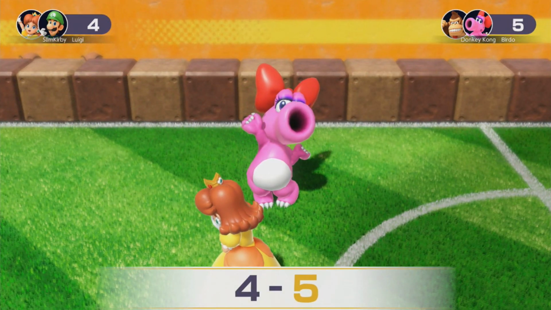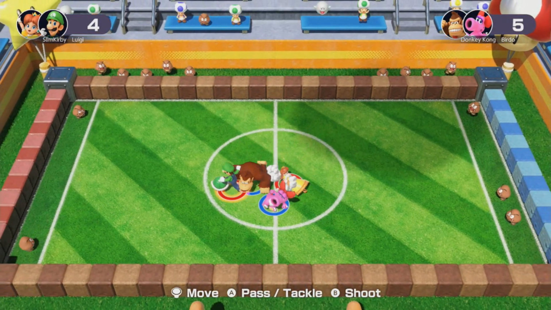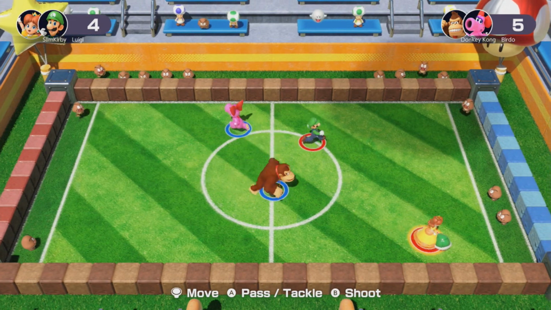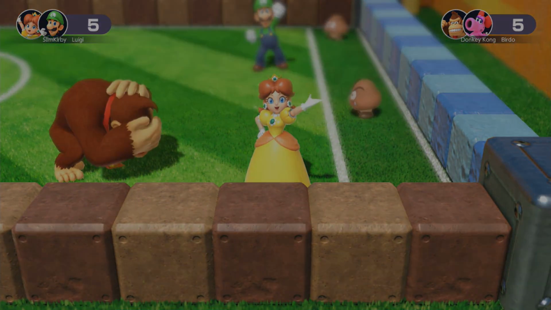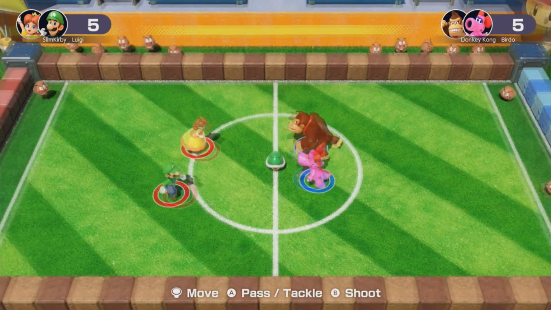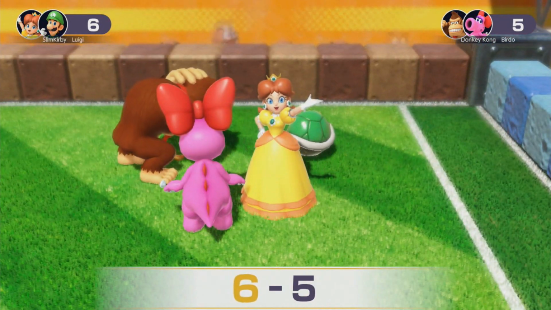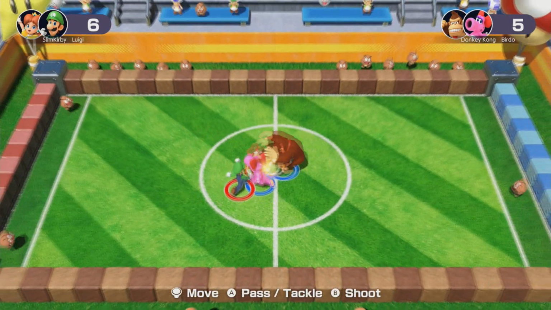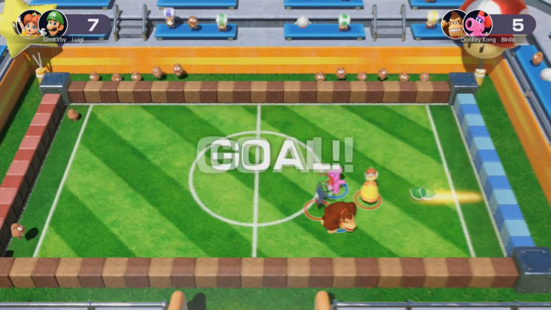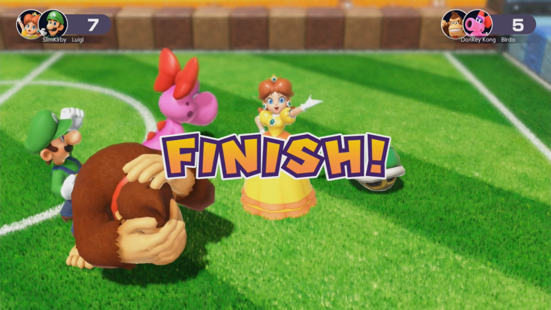Oh, damn. Okay, come on. Oh, I tried to get two there. Oh, well. And looks like the Goombas are split up on both sides, so we have to be kind of careful about that. Just gotta get one more. Yes! Got it. Yeah, that's basically Shell Soccer. It's a very quick game.